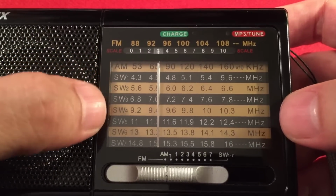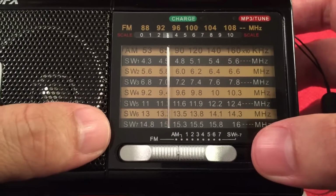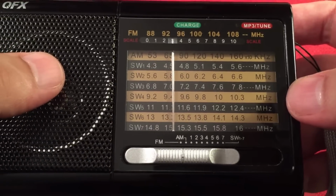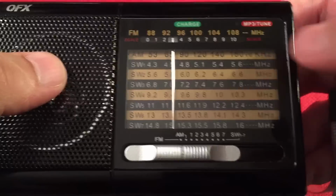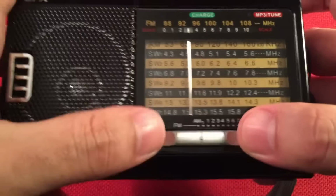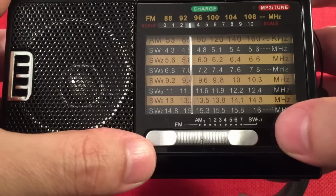You notice how the bands are structured. It kind of stops at 16. It's not that big a deal to me. I do listen mainly below 16. That's my personal listening. I don't know about you guys, but that's usually where I'm listening to most of my broadcast stuff. But there's that. Okay, and our switch here on the bottom, of course, you can access all those bands. So there's 7 shortwave bands and FM and AM.